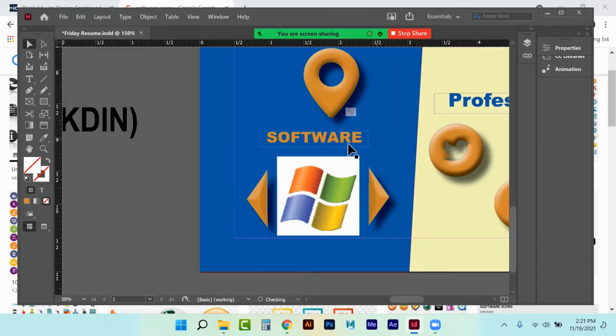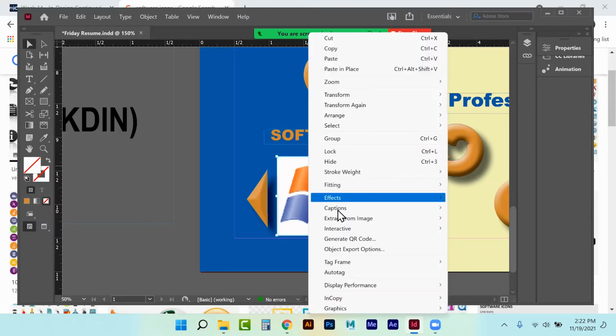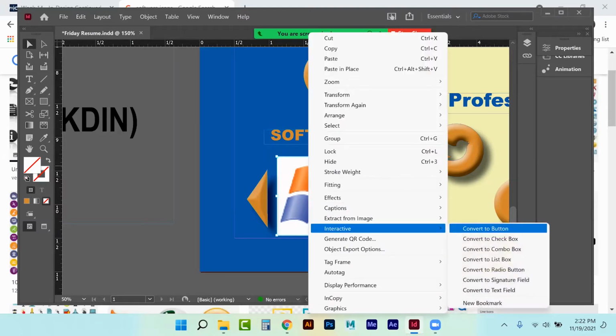But the process of doing this now, of making this turn into what is called or used as a gallery, okay, is these need to be converted to buttons that do the task. But this guy, the stack of all these icons here, I'm going to select them all, they need to be turned into what's called an object state. And to do that, it's an interactive task. So I'm going to right click interactive.